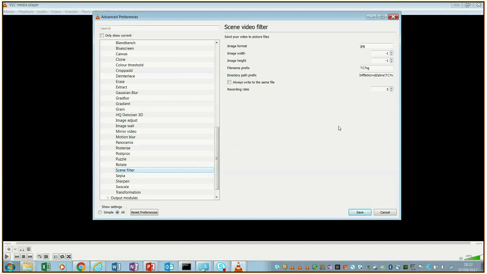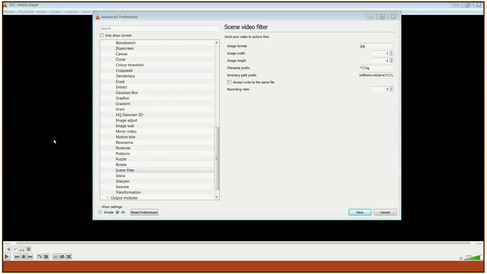It means I want the program to take every 5th frame from the video. So if I record the video with 20 frames per second, every 5th will be taken. So per second I will get 4 pictures, which will afterwards be copied to the directory path which I defined here. Important also is the image format, which should be JPEG, because TensorFlow is accepting this format.